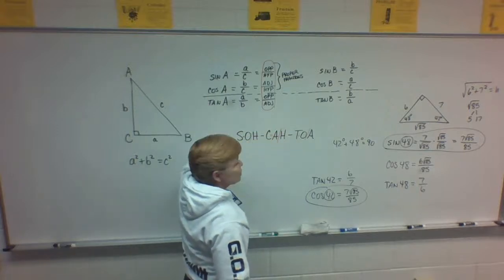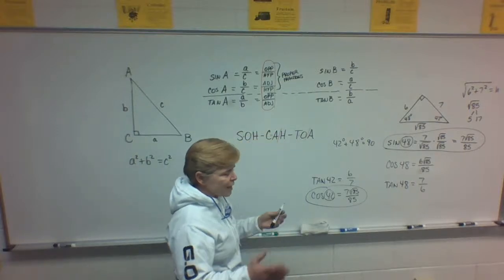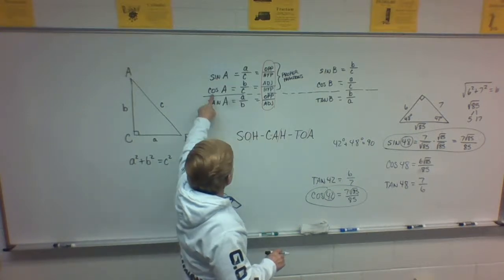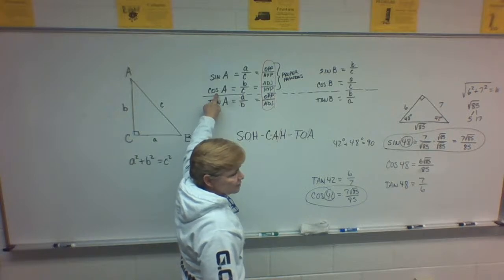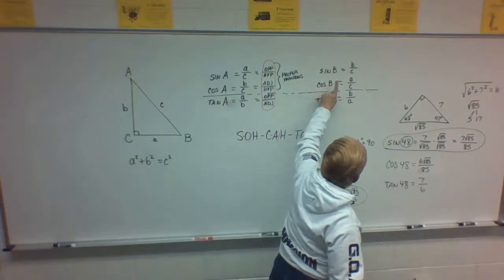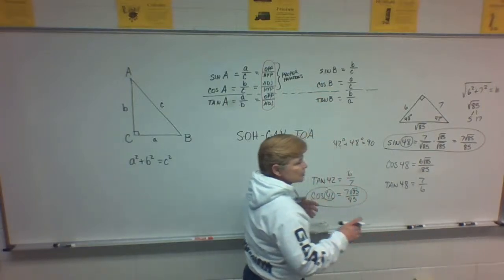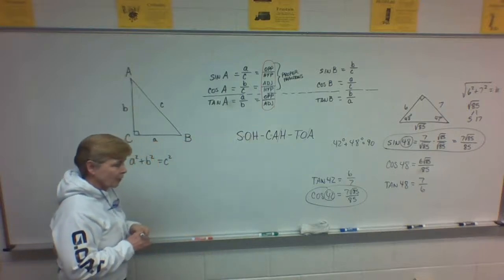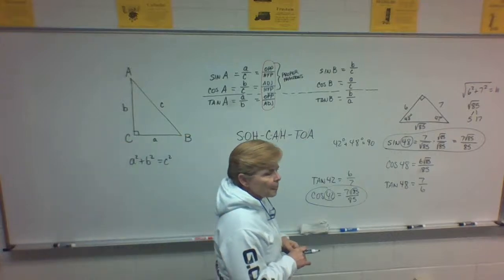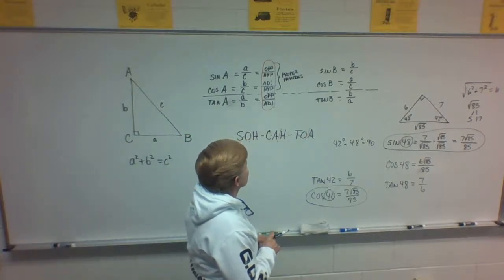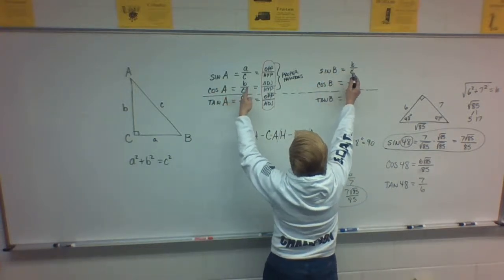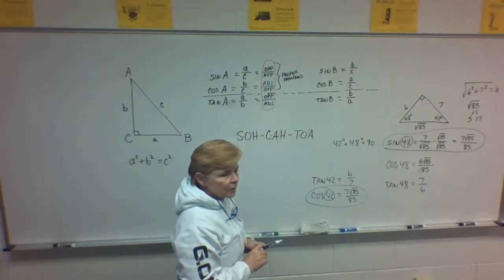That's why we have the word cosine. Co does not mean like co-captain. It doesn't mean that they have the same authority on the team. Co is short for complementary sine. The sine of an angle is equal to the complementary sine of its complement. That's why they say cosine. Okay? So that was kind of fun, a little discussion. And it could also go the other way, right? The cosine of A is equal to the sine of B because A and B are complements. You okay with that?